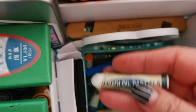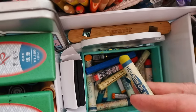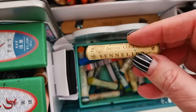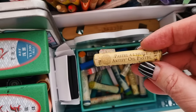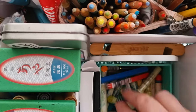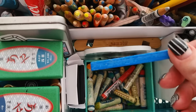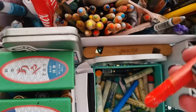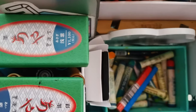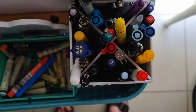Crayons! I've got a lot of these Holbein ones — they're less than a dollar at my local art shop and I've got some great colors. My favorite is this olive green, just a gorgeous color. Then pricing up a bit, the Sennelier ones — they're so expensive that I'm scared to use them, and I don't like the smoothness and smudginess. I'd much rather the cheaper ones. Then I've got a few Prismacolor sticks — basically if you took the lead out of a pencil and made it chunkier, you get these sticks.